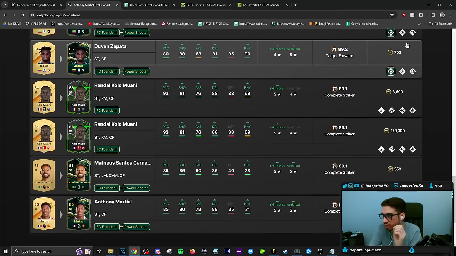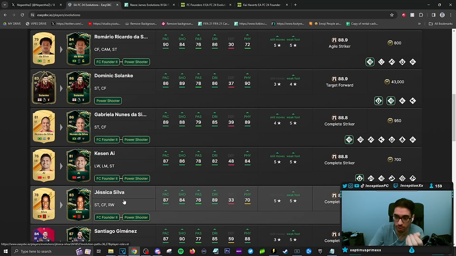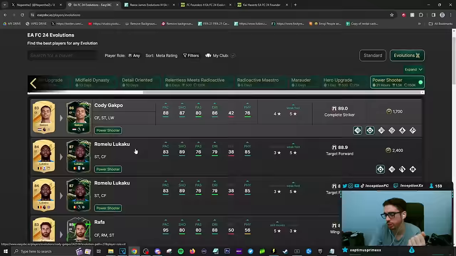Tammy Abraham now gets 4-star 4-star from FC Founder 2 part into a Power Shooter. There's just so much. There's so much that you can work with, right? FC Founder Part 2. For a lot of these cards that if you were to not get them in the beginning, like Jessica Silva for the Benfica Portuguese links, boom, there you go. There's your option to work with right there. Cody Gakpo doesn't get one.